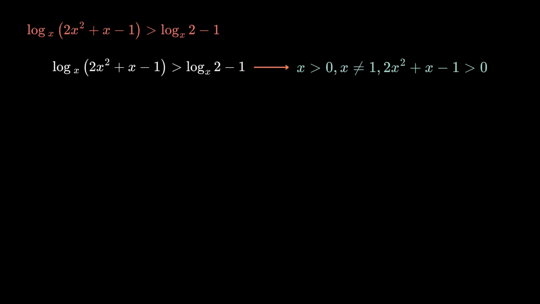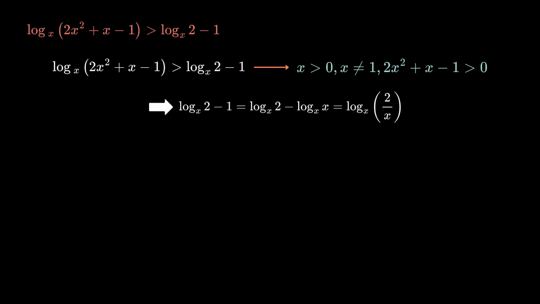First point is that when we have the bases of the logarithms, there are a few rules regarding them. One of them is that the base cannot be 1. It has to be positive. And from there, we also have that 2x^2 plus x minus 1 also has to be positive. By just solving that, we see that x is going to be greater than 1 over 2. So simply said, that's actually our starting range.